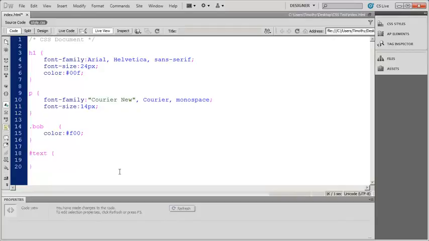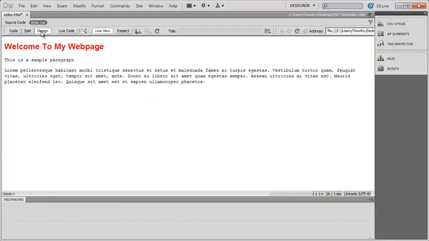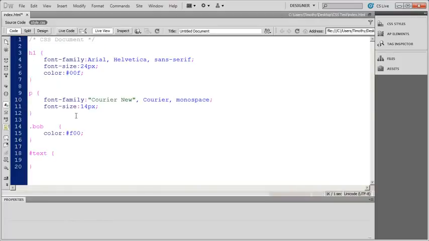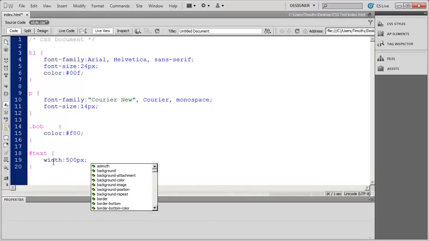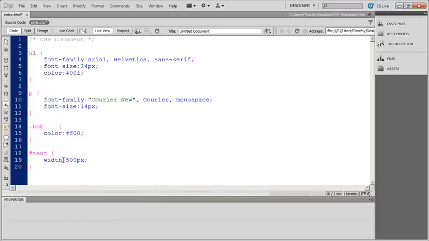So let's say I don't want this block of text to go all the way across the page. I can use the CSS property width, and I'm going to specify the width as 500 pixels, 500px. Again, I end that with a semicolon, and I separate my property from my value with a colon. I'm going to save that.